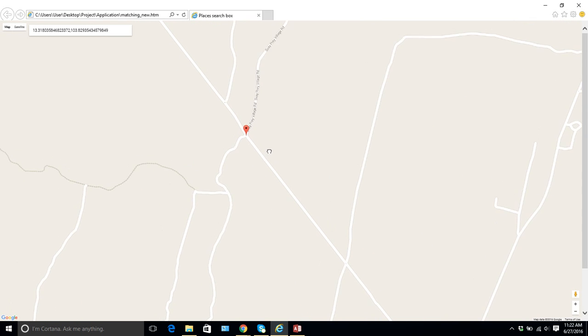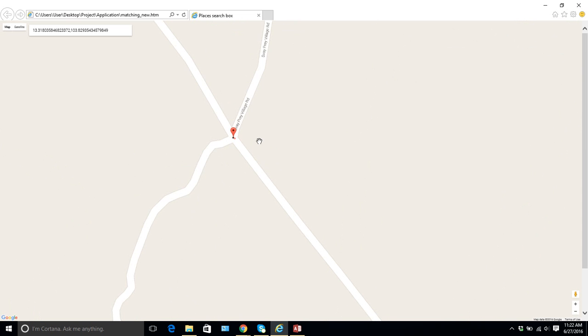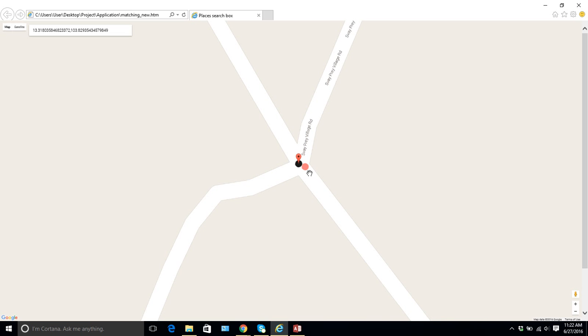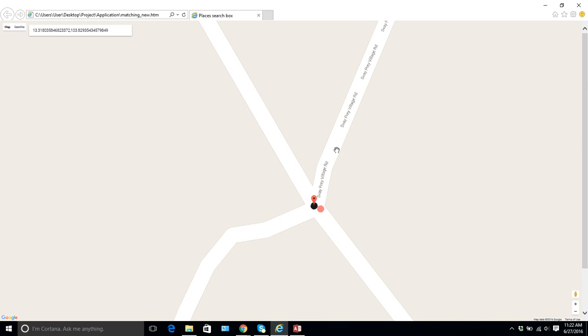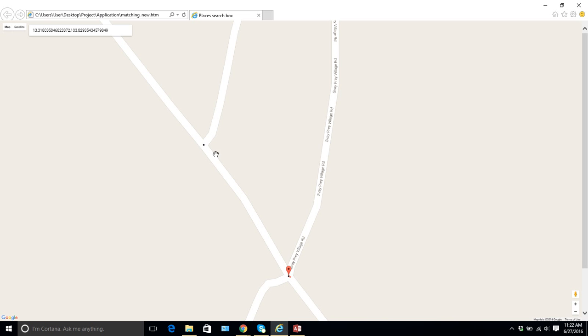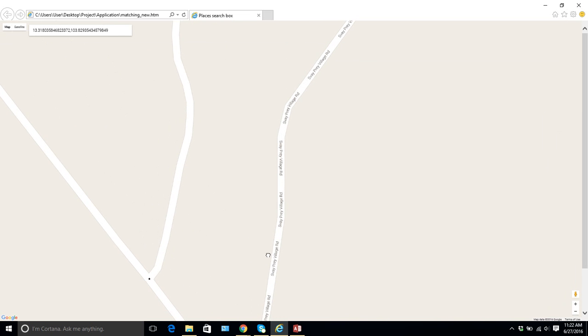Okay, this is the point. So now this is the next point, and how do we know that this is the next point? Because of this very indicator. So now we move on. Where is the neighboring node? There is a neighboring node over here, but we really have to be careful.